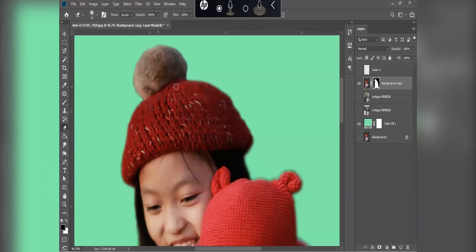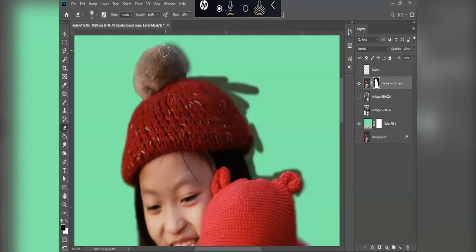Then use the eraser tool, and on this layer mask here, you start erasing. You bring back parts of the images which you had deleted. You can see those which you had deleted, they will come back. That's the advantage of clipping mask. But if there was no clipping mask, you cannot bring back some of those items that you deleted accidentally. That's the challenge.